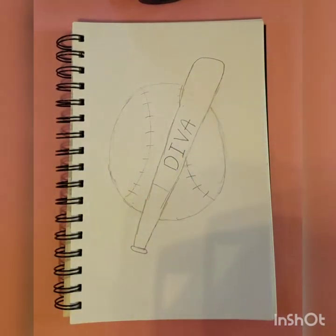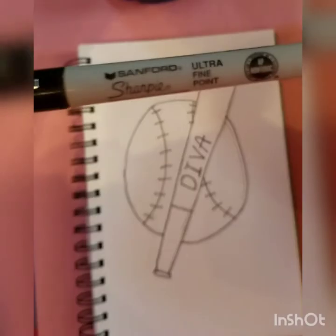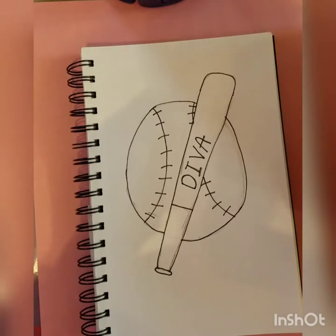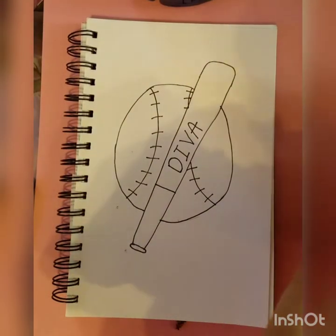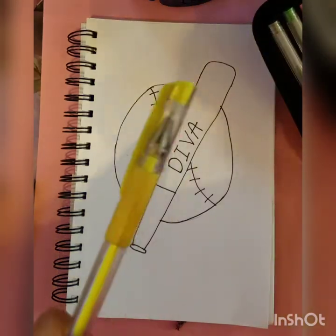So I have it all colored out. Now I'm going to go over it with a small sharpie, and then I will color it. I've drawn over it with a sharpie, and now I'm going to erase the pencil. I've erased all the pencil — now I'm going to color it with my gel pens. I have a bunch of them, so let's get coloring.